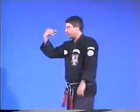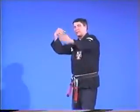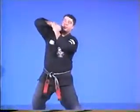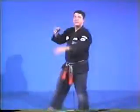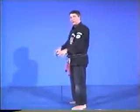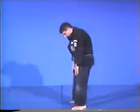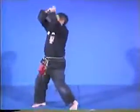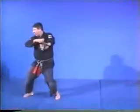Our next technique is twisted twig. This is for a front wrist lock, and the person has your wrist bent. So as I'm in the wrist lock, the first thing I'm doing is placing my hand on top of theirs. And when I say place it, I mean strike it on. Once it's struck on, they're going to want to grab their jaw. So I'm going to clear the person's hands down, bringing their hands down to their thighs. So I'm in the wrist lock, and I step in, elbow down, elbow, drop.